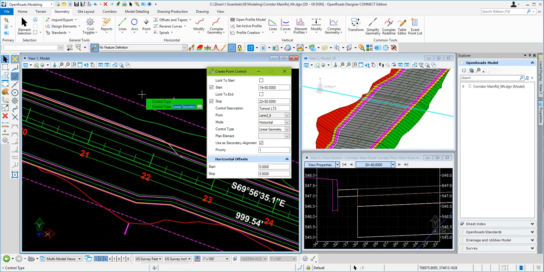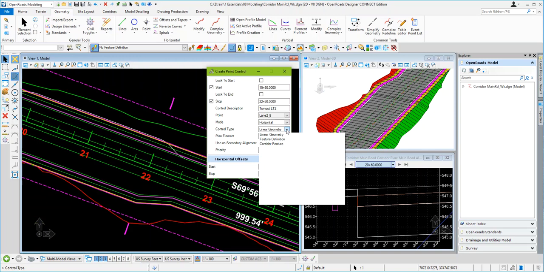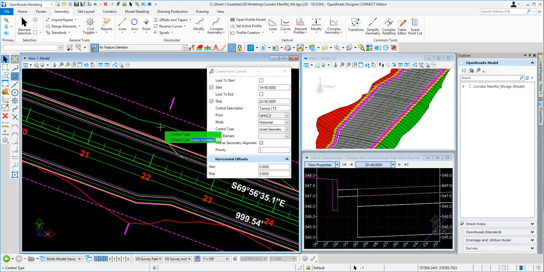And it's just using the linear geometry that we created. There are a few other options in here, using something identified by a particular feature definition or created by an earlier corridor that could be used for a control, which is something that could be done if you do an intersection design. In this case we're doing linear geometry.